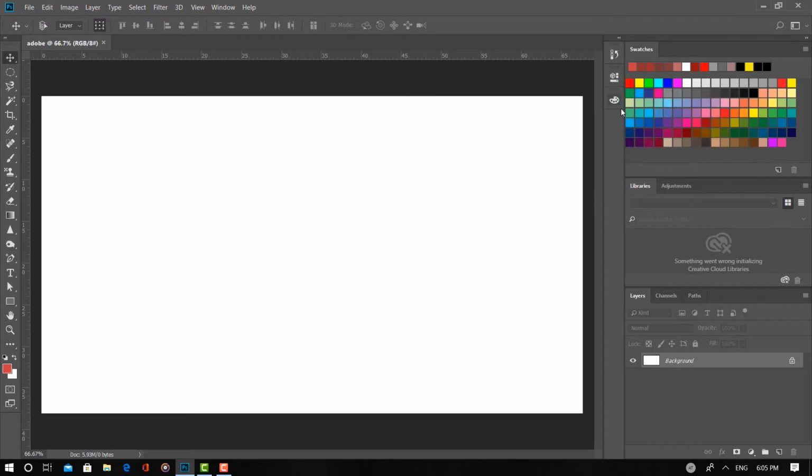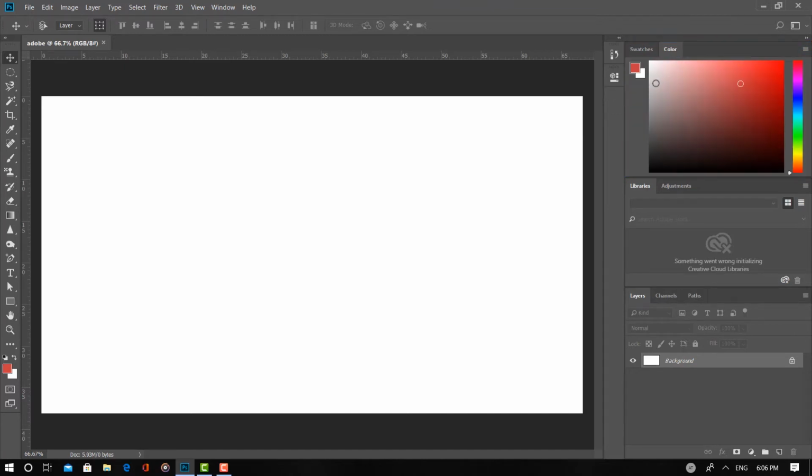For example, you can see Color became very short and very small, and I can have it here. So let me change it back to the default place. Or for example, we can change places: I can change Color with Swatches. Now Color is first, Swatches is second.